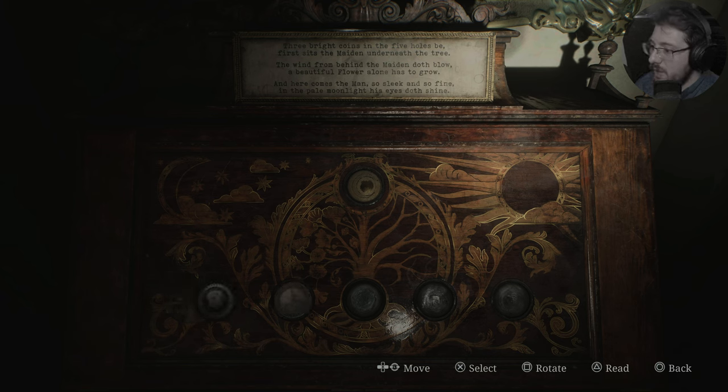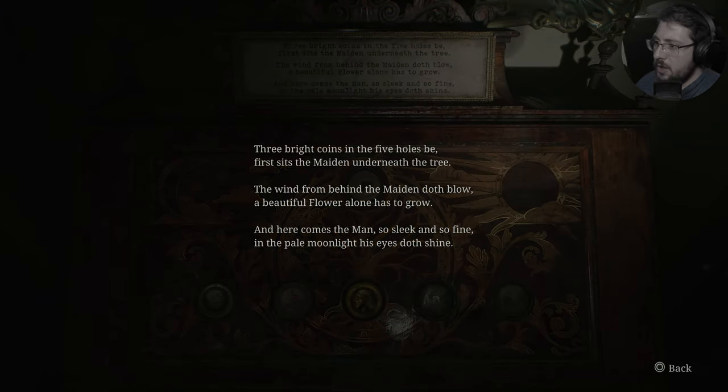Okay, so that's a moon on the left side. And the woman needs to be in the middle, right? Because she stands under the tree. And then it says, "The wind from behind the maiden doth blow." Okay, so I think they mean she's looking to the man on the left.